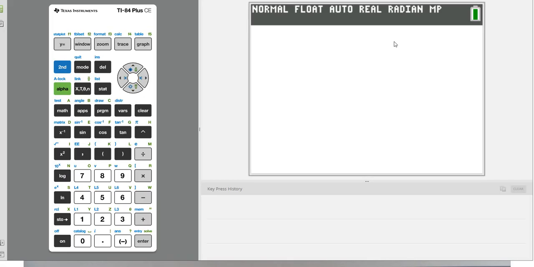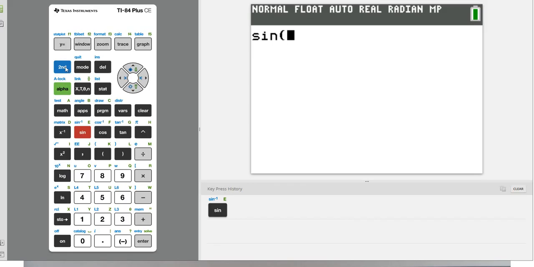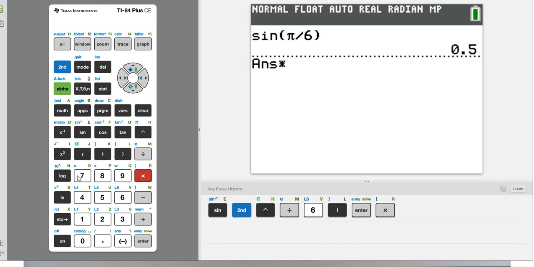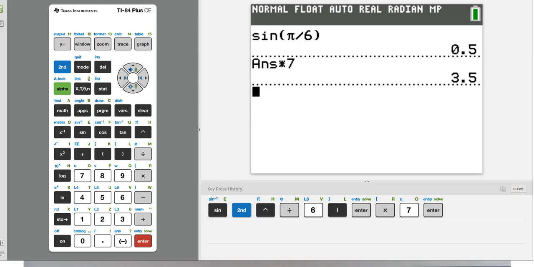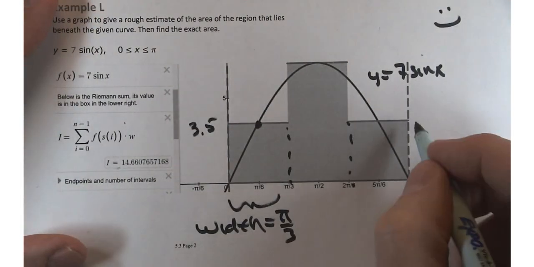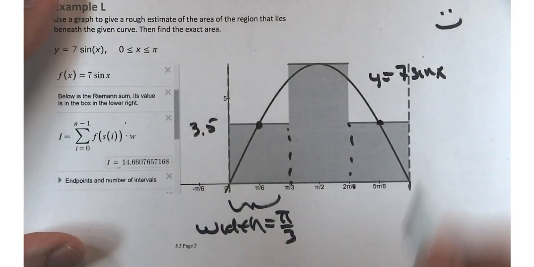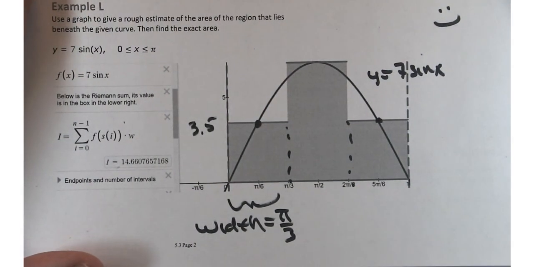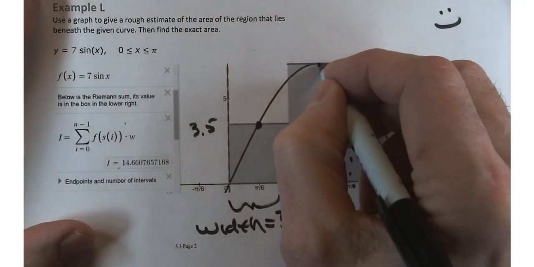Now calculus is done in radians. So your calculus should be in radians. So let's do 7, or excuse me, sine. I'm going to skip the 7 part. Sine of pi over 6 is going to be 0.5. So bam. And then of course times your 7, you're going to get 3.5. So the height there is going to be 3.5, which seems to match this right here, 3.5. Of course, these two are going to be the same, because sine of 5 pi over 6 is also going to be 1/2. So the last one we need to determine is this one right here.